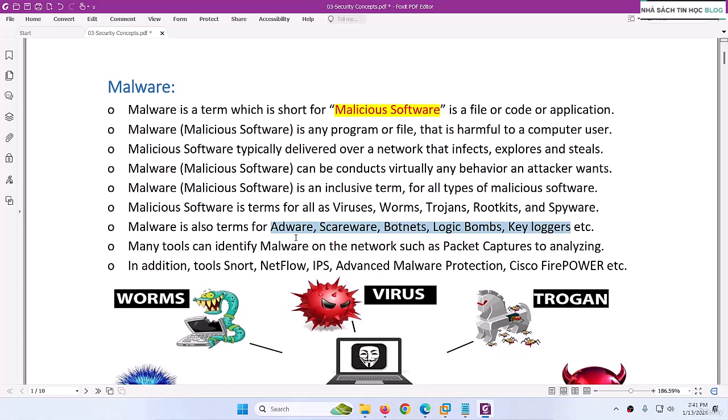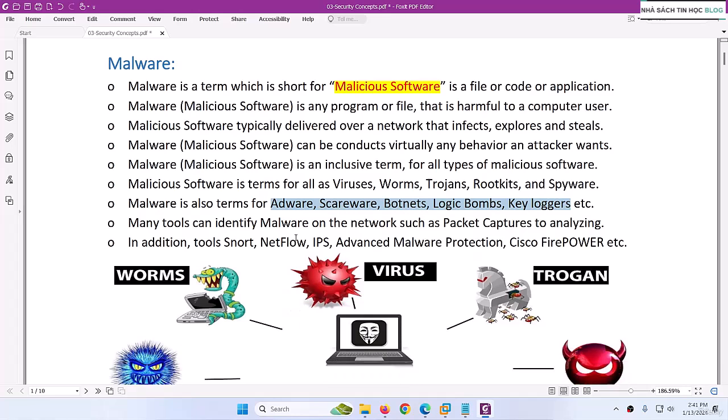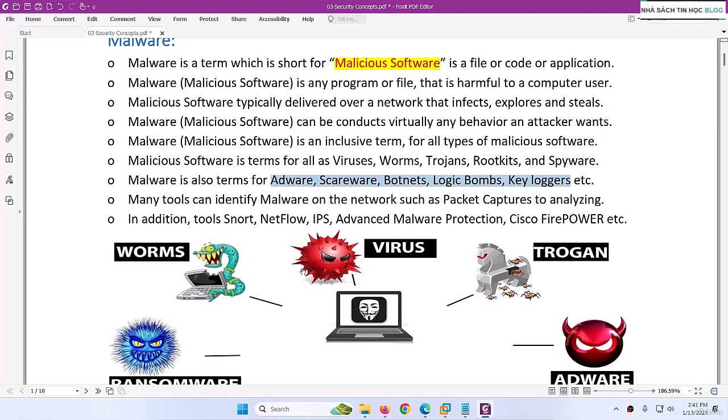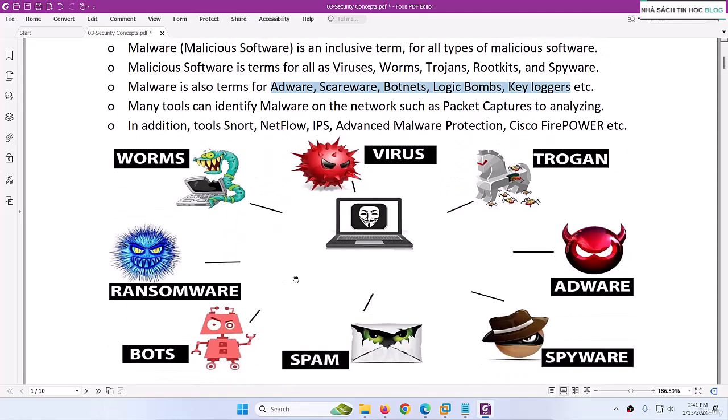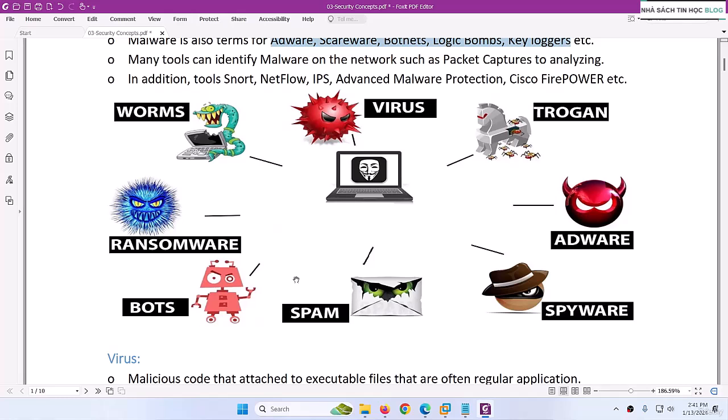Every bad person is different from the other bad person. They do different things. Some of them will deceive you. Some of them will steal the data. Some of them will do something else. Similarly, we have malware. So these are all the types of malware: viruses, worms, trojan, adware, spyware, spam, botnet, ransomware, worms.